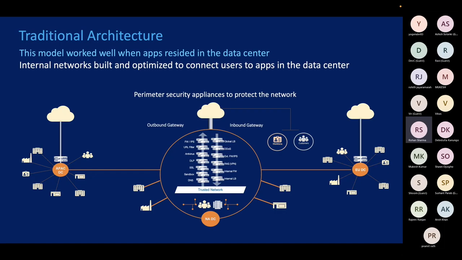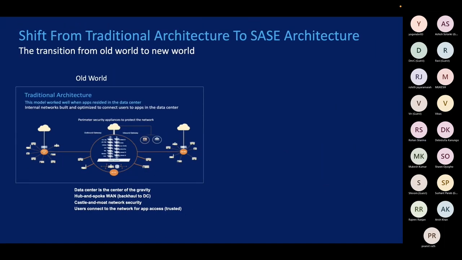The solution was not effective and not scalable. When the pandemic came and all users started working from home, this solution stopped working altogether. VPN concentrators and inbound/outbound gateways were not built for such load. When the entire workforce moved to remote or home, the load on these concentrators increased dramatically, causing severe degradation in services. That's the reason this challenge resulted in the shift from traditional architecture to SASE-based architecture.